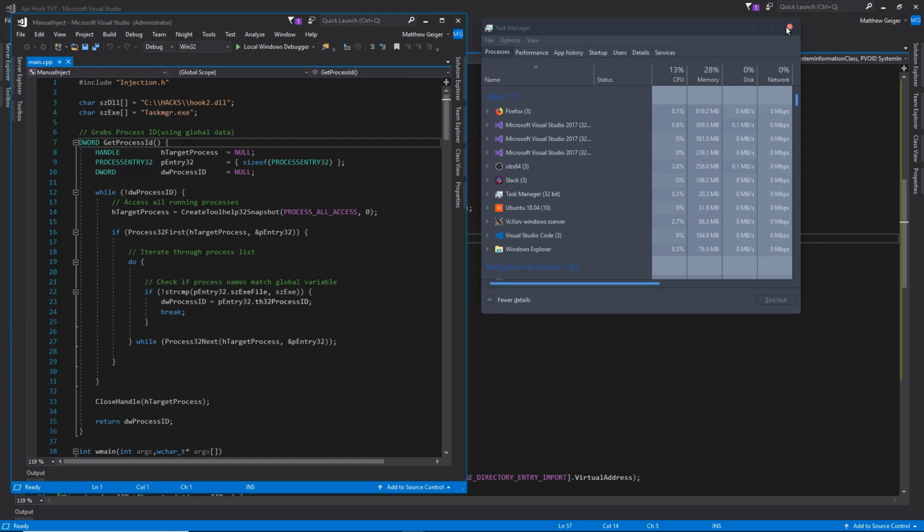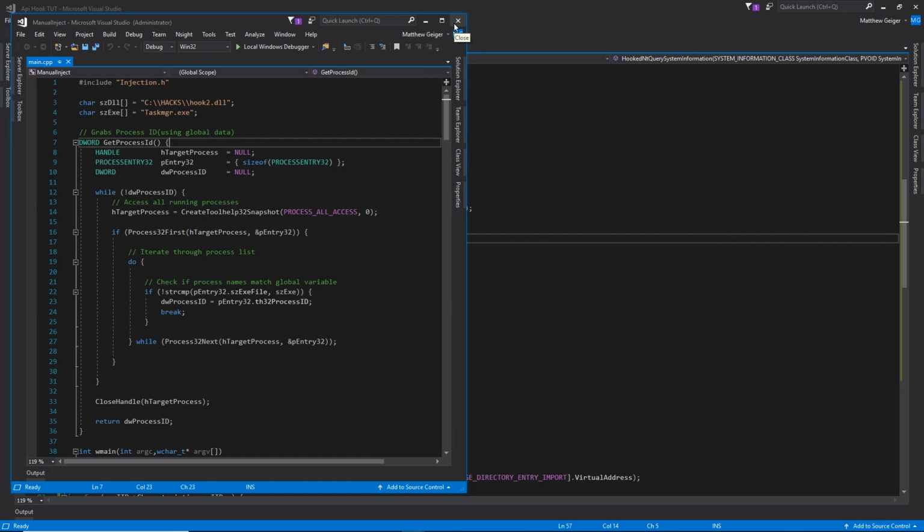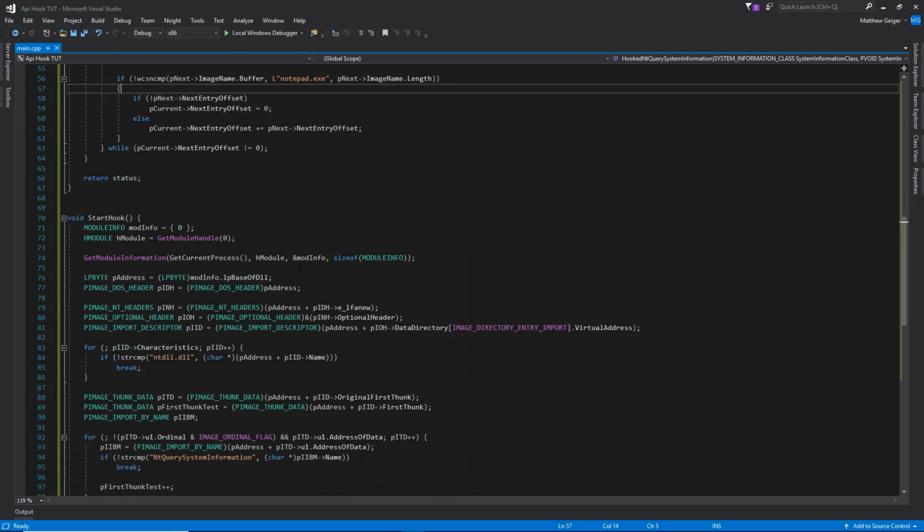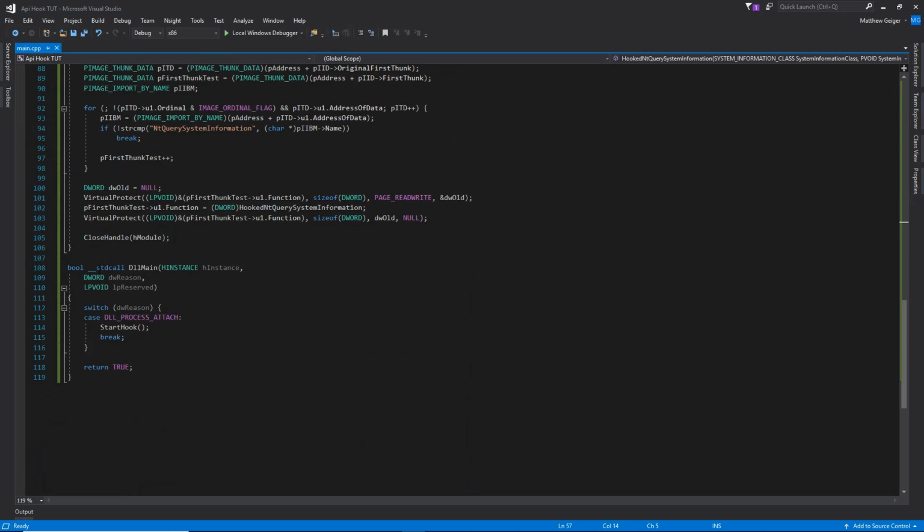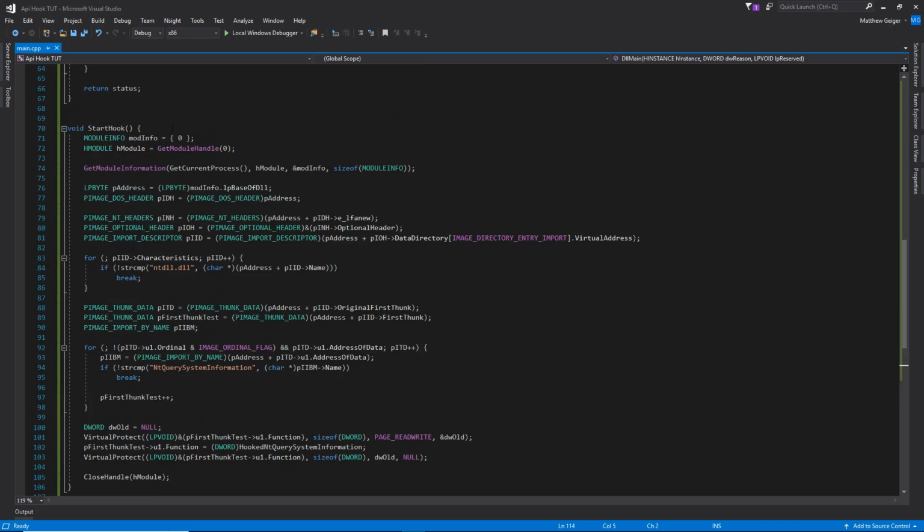Alright, so now I'm going to take a little bit of time to give a little bit more explanation of the code for the people that want more in-depth knowledge behind this. If I were to pseudocode this, obviously this is our main, and since it's bad practice to write code inside of your DllMain, we have our own function here, StartHook, as a void. First thing we want to do is find the base of our module, our memory. The way to do that is to grab a module handle on itself and fill a MODULEINFO struct using GetModuleInformation.